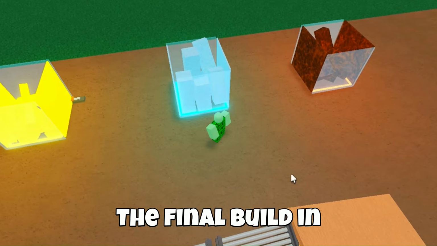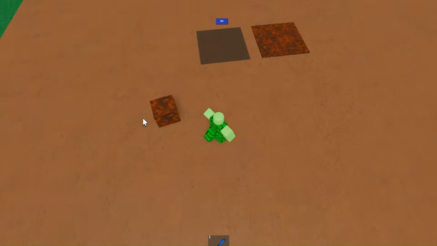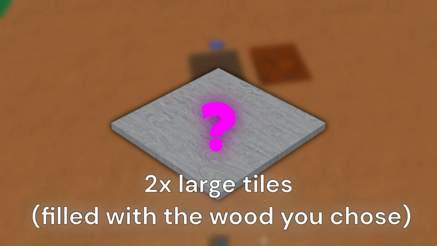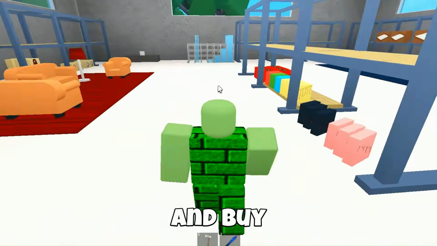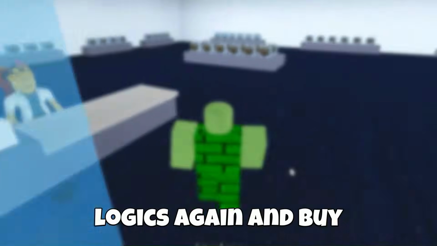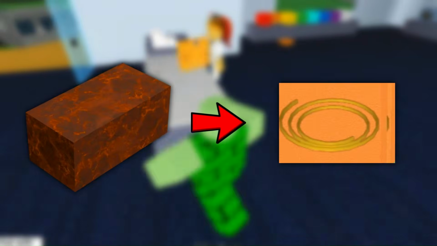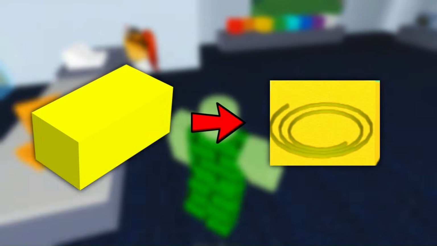The final build in the wood grinding base is the storage for special wood. To make one storage box, you will need 2 large tiles filled with the wood you chose. Then go to fancy furnishings and buy 2 large glass panes. Then travel to Link's Logics again and buy a lever, 2 neon wires of the color of the chosen wood, for example orange if you chose spook wood, yellow if you chose snowglow wood, etc.